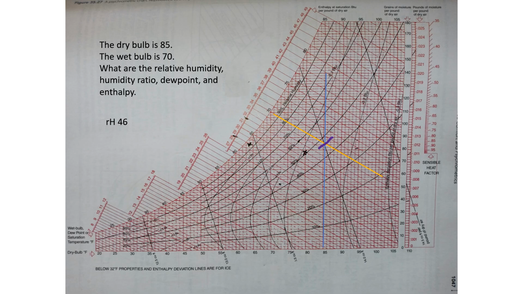Do you remember how to do humidity ratio? Remember humidity ratio is over here, right? So we plot it horizontally and boom, humidity ratio is like 85, 86, something like that. Yep, humidity ratio right here. We come over here for our dew point. 55, 60, 61, 62, maybe a 63 on our dew point. Sometimes that's a little difficult to read. Okay, and our enthalpy, we just follow our dew point all the way out and we get our enthalpy. Wow, this is good stuff, isn't it?